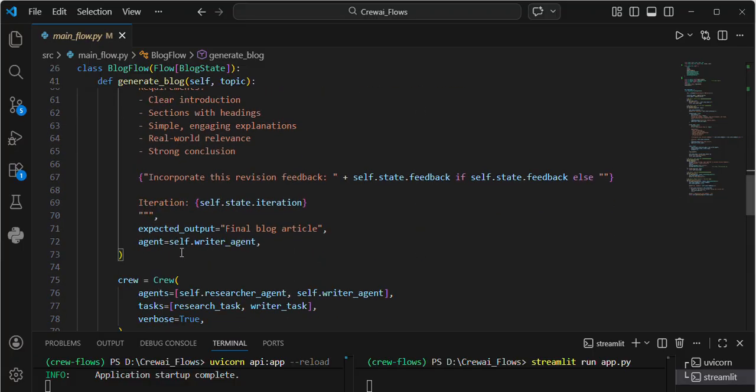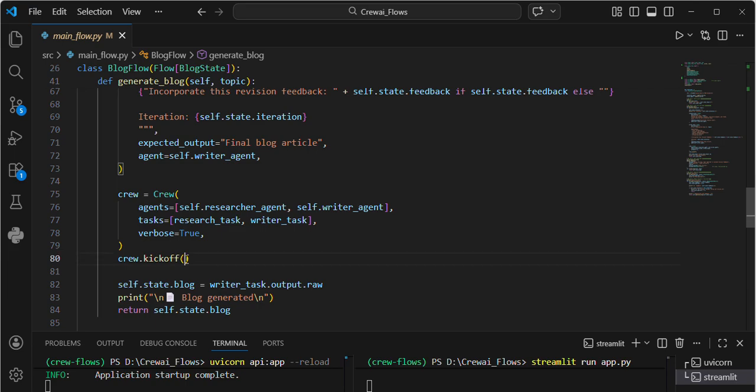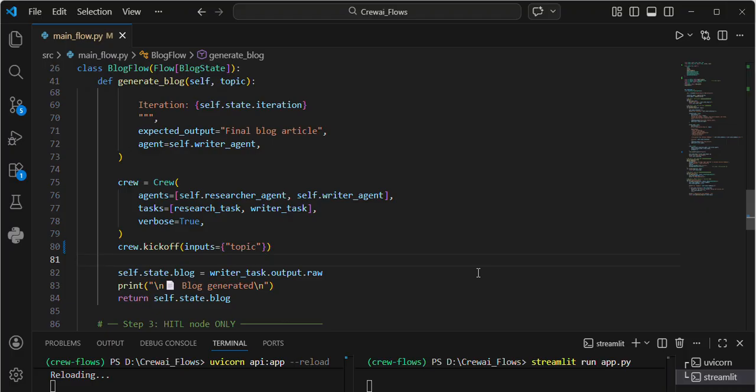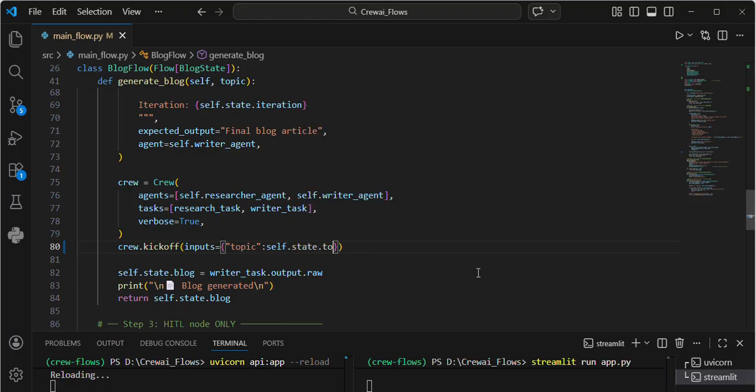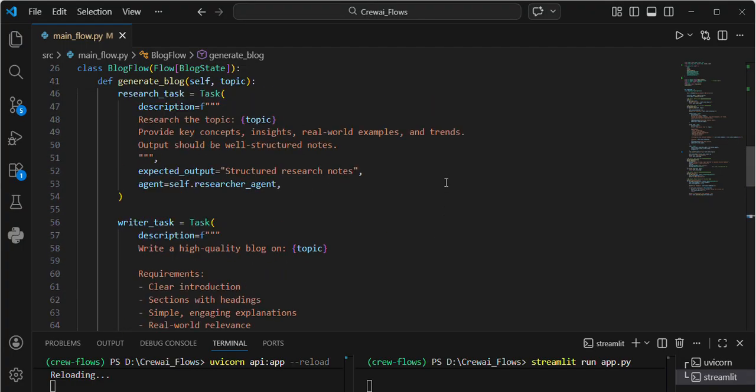So in the kickoff we need to use this technique: inputs equal to topic, self.state.topic. That's it.